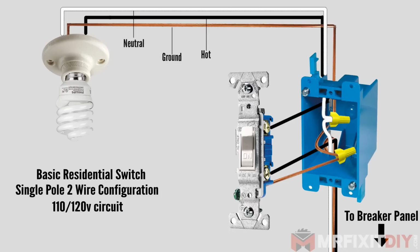But before we actually go about replacing this switch, I just wanted to give a basic overview on how a switch works. Understanding how it works helps you know how to fix and replace things if things go wrong. Now this is an example of a typical basic switch. We've got a single light on a circuit with a switch installed to control the light.